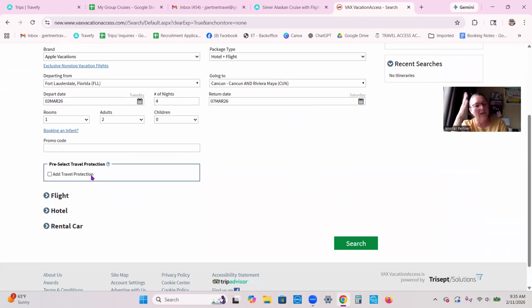Okay, I will give you my experience with travel protection through VAX. They have 2 options. They have a travel credit. So if your customer has any problems or needs to cancel, they can, but they then get a travel credit, and that credit has to be used through VAX. To me, that's kind of inconvenient. They also have a cash payout, which is much higher of a cost for your customers. So I usually do not include the travel protection through VAX. I send them my tin leg because I just feel like it gives them better options.